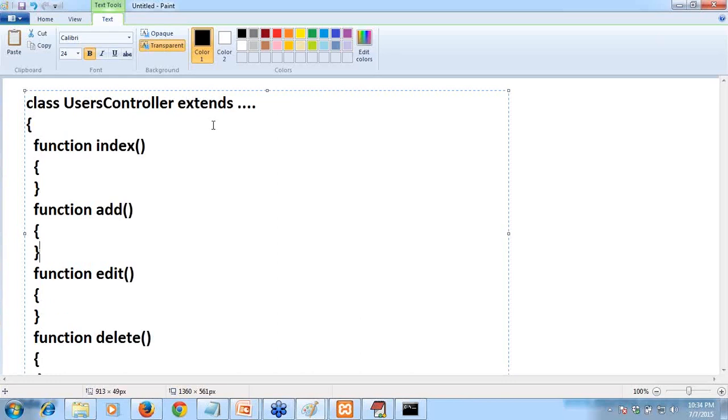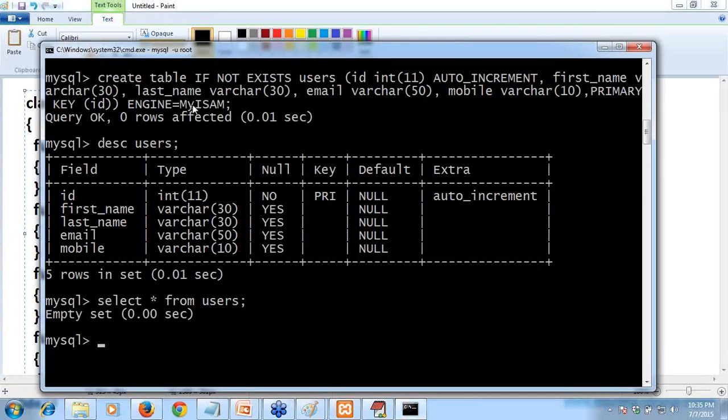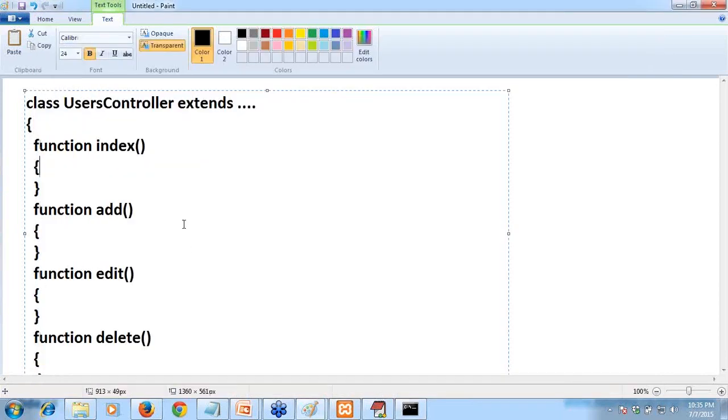Now, how many actions are coming? 4 actions are coming. Now, what will we write in this index action? We will write the code to retrieve all the records from which table? Users table. To work with the users table, we need to have a model. So we will write the code to retrieve. Normal code, a traditional application, will say select star from users. So come back again. We have got the database, Edureka. The username to connect is root with no password, and the table name is users, which has all these columns. If it is a normal traditional application, to retrieve all the records we'd say select star from users. But in this case, it's not required.